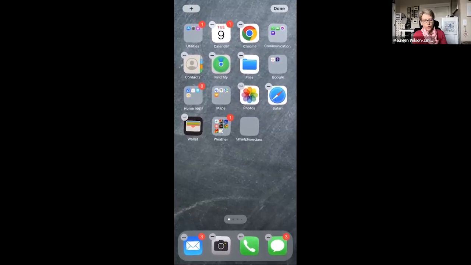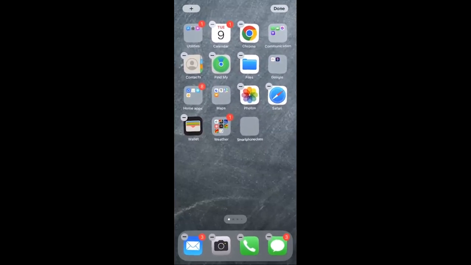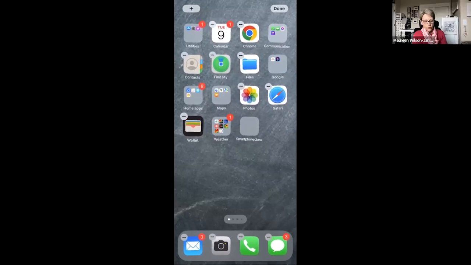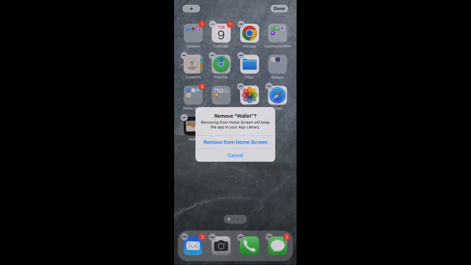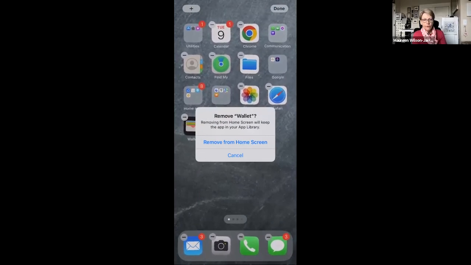So I'm going to touch something innocuous. I'm going to touch Wallet. And it says I can remove it from the home screen or cancel. Now, what they mean by the home screen are all of these screens with the apps on them. That's the home screen. And I have 4 home screens.